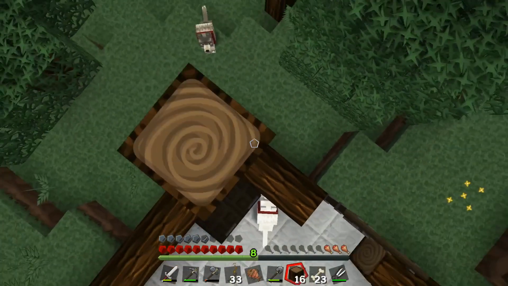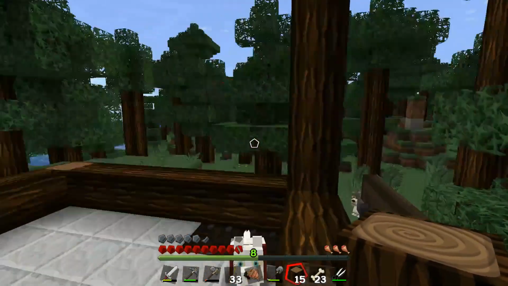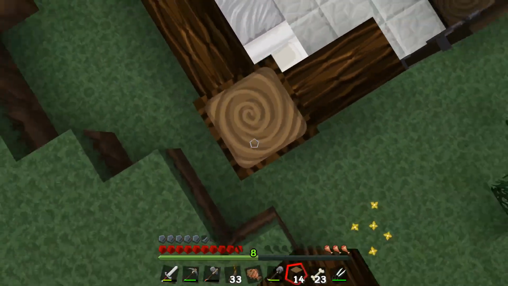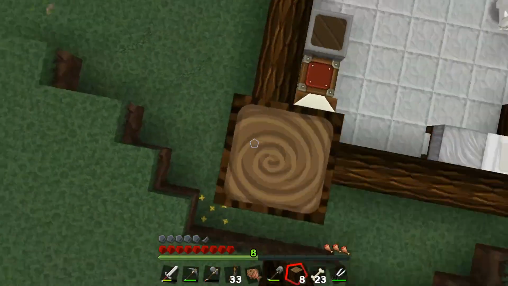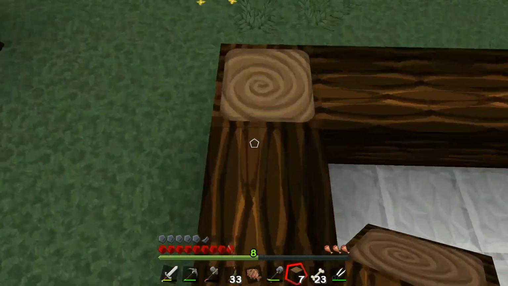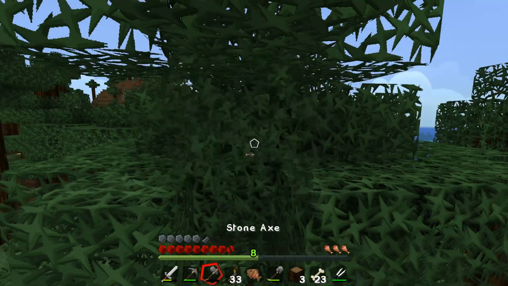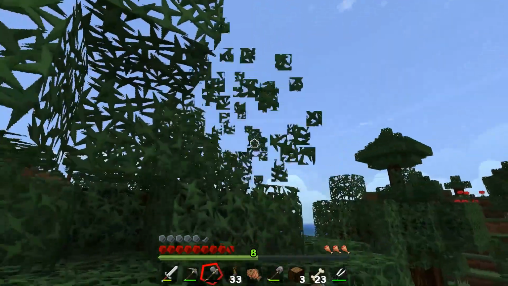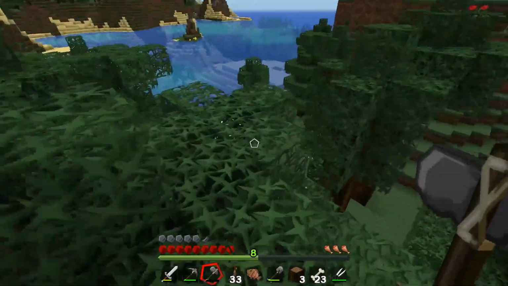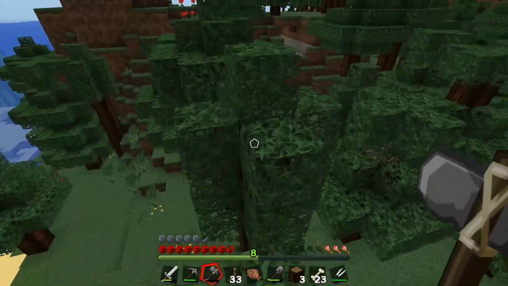Okay, 1, 2, 3, 4. Is that... yeah, that'll leave a 3-block gap, that's what I was going for. 1, 2, 3, 4. Okay. 1, 2, 3, 4. And 1, 2, 3, 4. Cool. Is this a tree that we can cut down, or at least get onto? Because if we can get on top of the trees, it should make life a little bit easier.